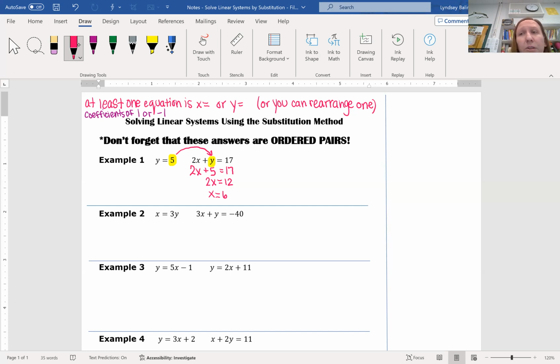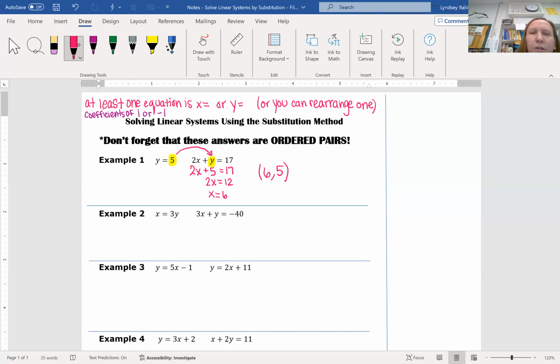But we also need to know what the y is. But luckily, this question was a pretty easy one. If I'm going to write my answer as an ordered pair, my x is going to be 6, so it's going to look like 6 comma something. And if we go back to the original equations, which had y equals 5, guess what? That means our y coordinate of our answer has to be 5. So our answer to this system is (6, 5). Okay, I'm not going to go through and show the checks, but keep in mind, whenever you solve a system, you can always take that x and y and plug it back into your equations and make sure it does actually work.